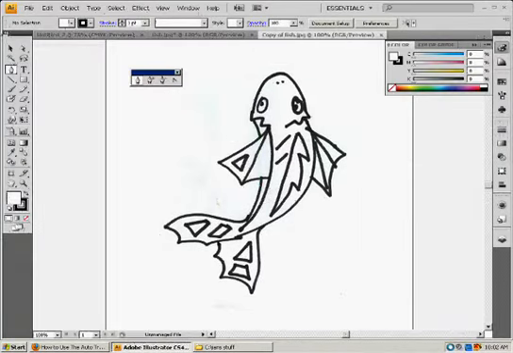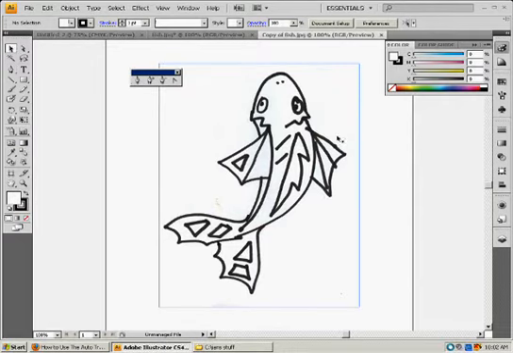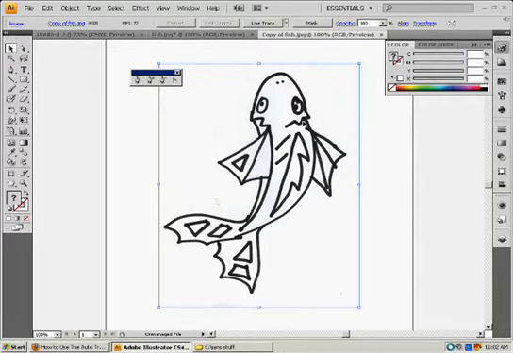Now, I brought it into Illustrator. I opened it in Illustrator. Now, if I wanted to, what would I do to make this into a vector graphic? Well, I could take my pen tool like we did with the duck and spend all day tracing these lines and make it into a vector graphic. But that would be crazy. I'm not going to do that. I'm going to show you the easy, cheesy way.